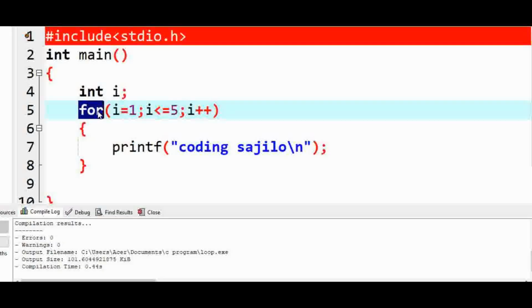These three statements do the following: variable initialization, where to start, I with value 1; the stopping condition, where to stop; and increment or decrement. These are the things we need to use in all kinds of loop. In detail, I'll show you how the for loop works in our next video.